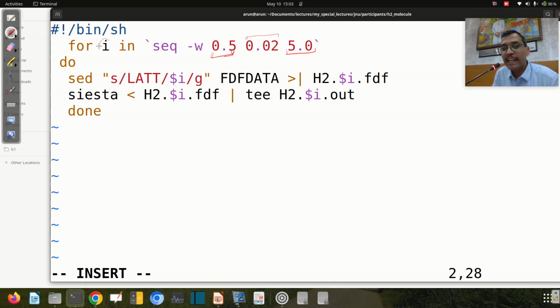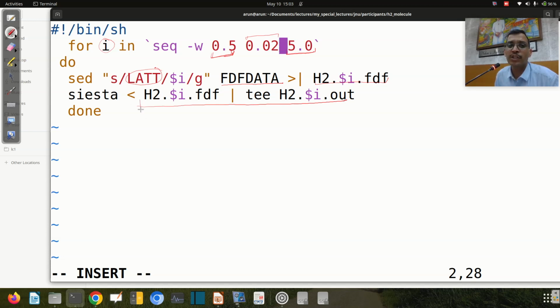And I is a variable, and what it will do, it will go inside the FDF data, which contains structural information, and I is replaced by LATT inside the FDF data, and then it will make different FDF files for us, and this is a command to run the simulation.